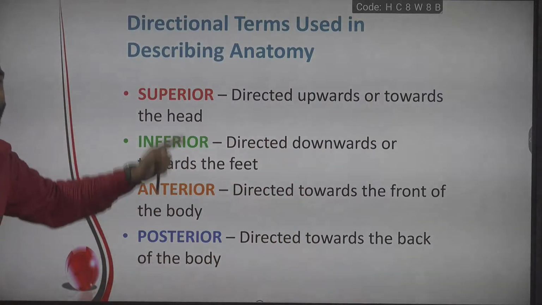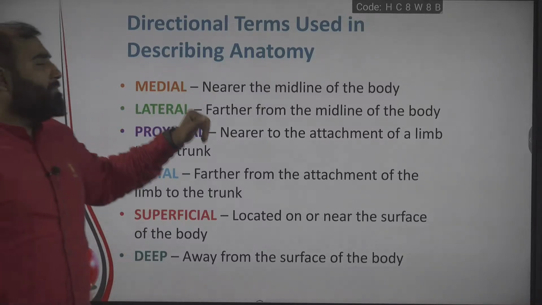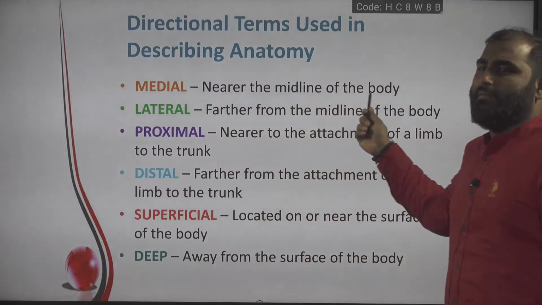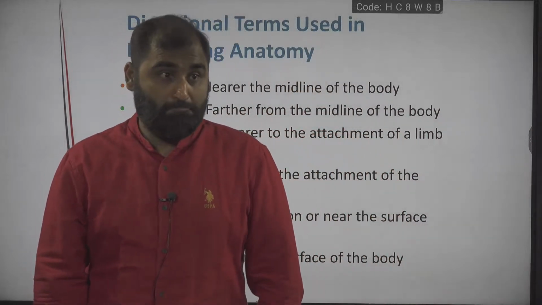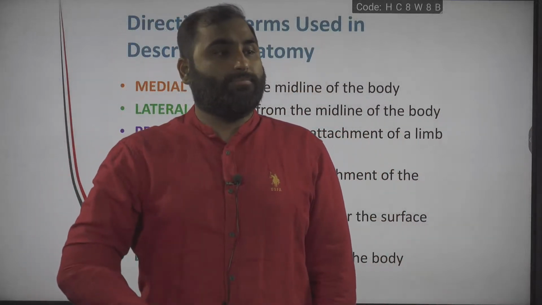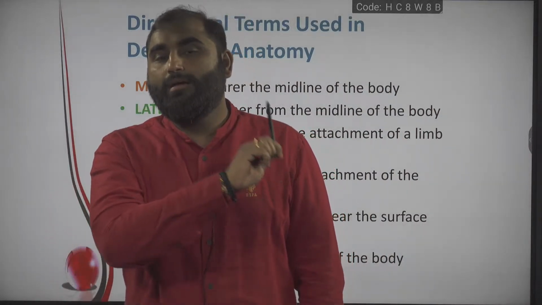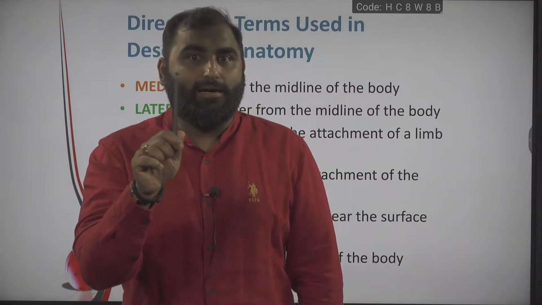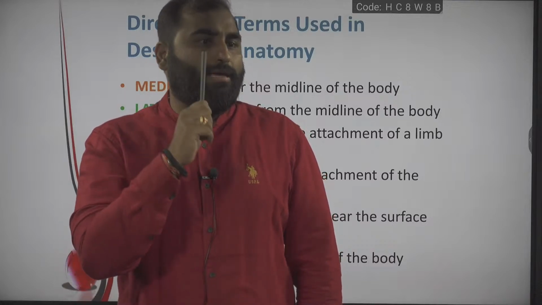And moving ahead, after these four words, let's see other words. Next, medial. What is medial? Come on, read it. Nearer the midline of the body. This is the midline of our body. Now answer me. Is your nose medial or are your ears medial? What is more medial? Nose or ears?